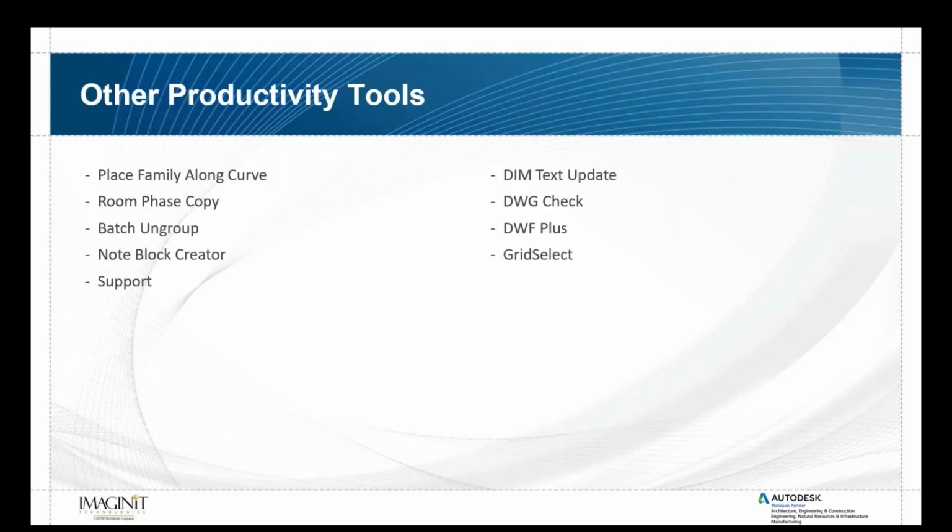And then other productivity tools, we have our support, which is a team of IMAGINiT users that are able to help you with any support related questions. Also, DWG checks, where we know our users like to import a lot of CAD files for whatever reason. It allows you to not only check for linked CAD files, but also find out if you have any imported CAD files in your Revit file.